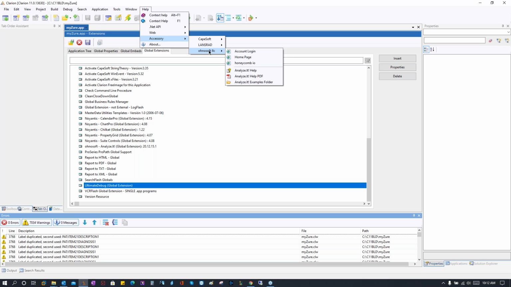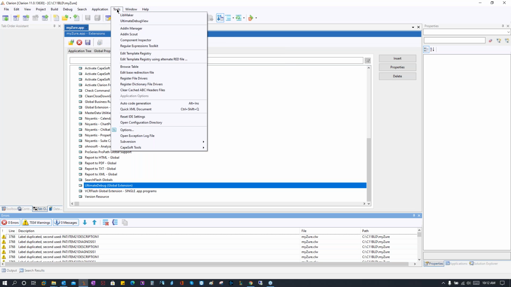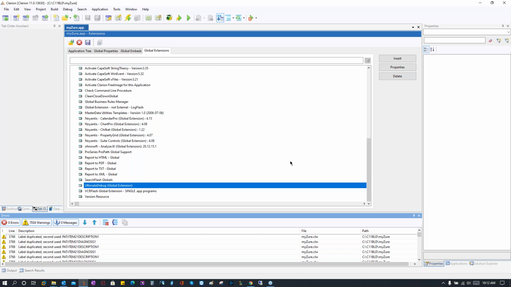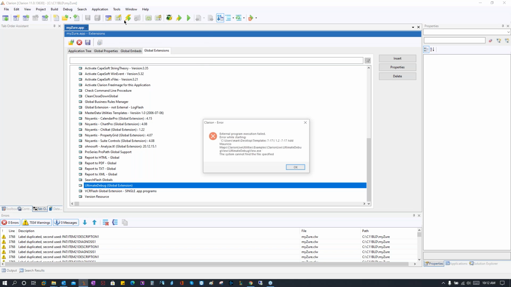Yeah, I'm not sure that the Clarion Live Utilities installs anything in the IDE. Maybe the second entry under tools. What do you see? Tools. Oh, hello. Oh, it's right there. Oh, there it is. There we go. Oh, Rich, you're the man. Not quite running, but okay. Yeah, it's second.